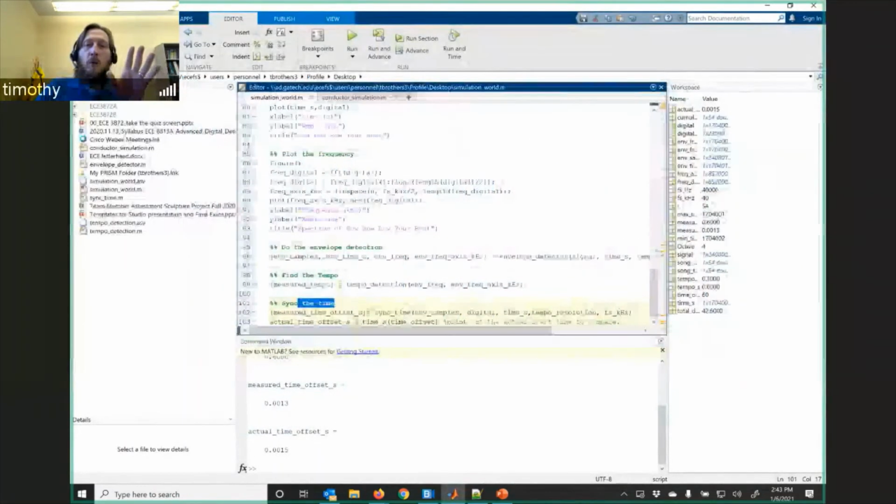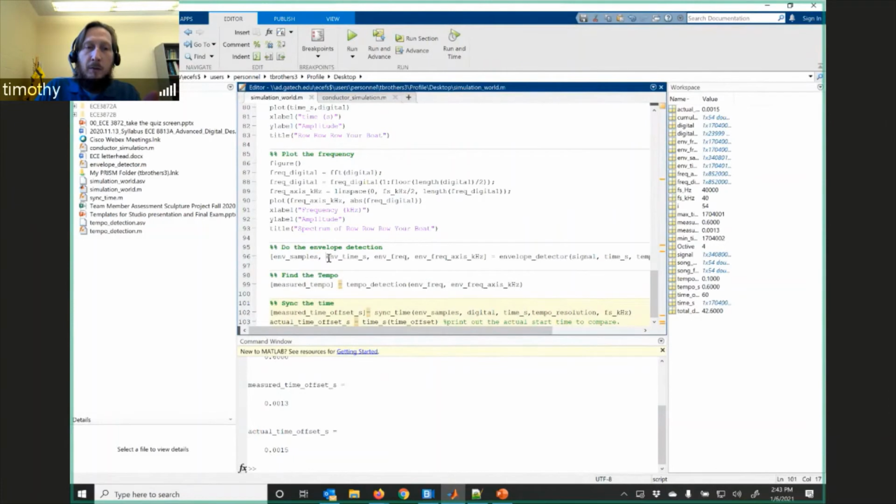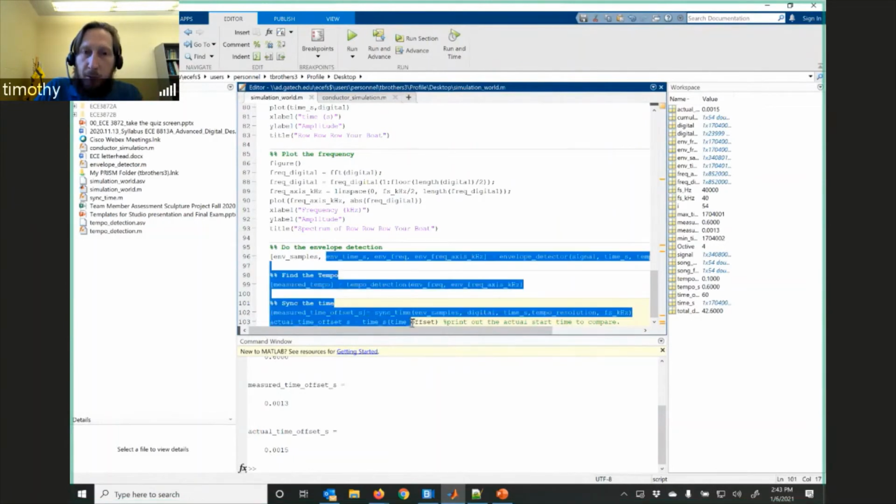So I'm going to provide this MATLAB code, but I'm not going to provide these functions at the bottom. This is what you need to develop. You need to figure out how you're going to synchronize the time. You're going to figure out how you need to synchronize the tempo. And this needs to be done, completed before CDR. You need to understand the algorithm that you're going to build into your robot before you really get into building the robot. You need to understand the algorithm.